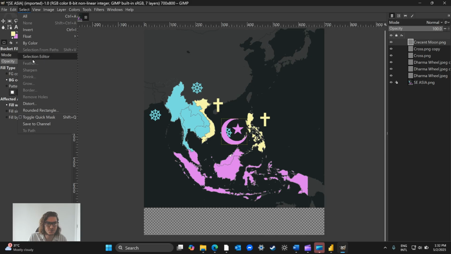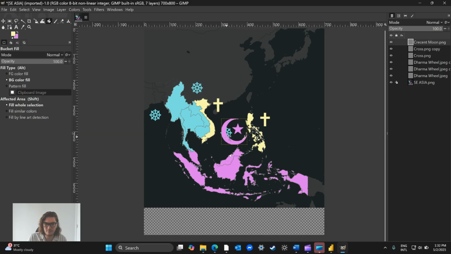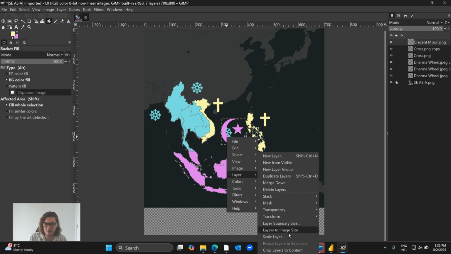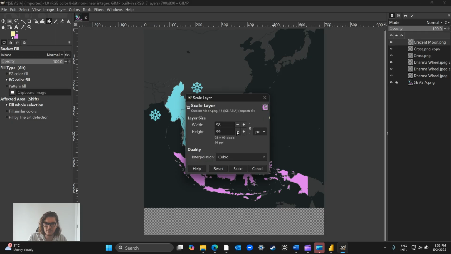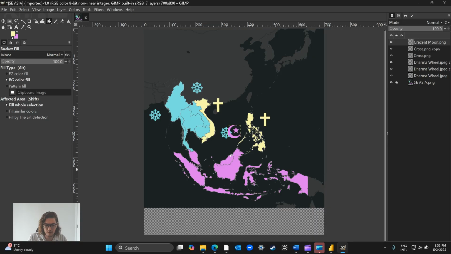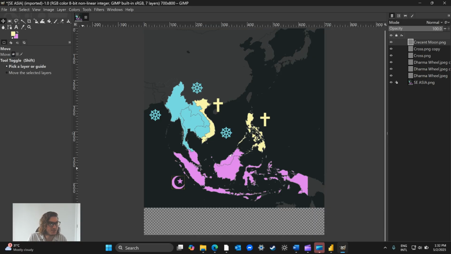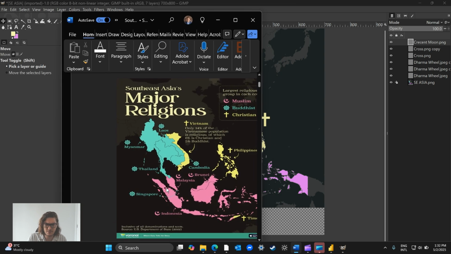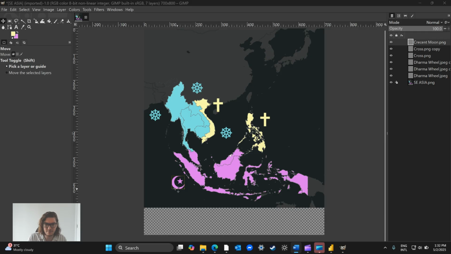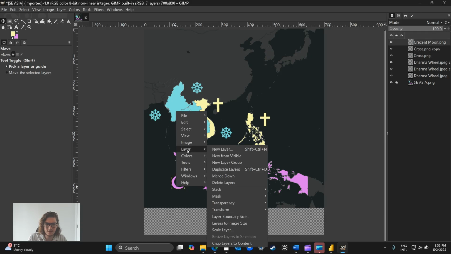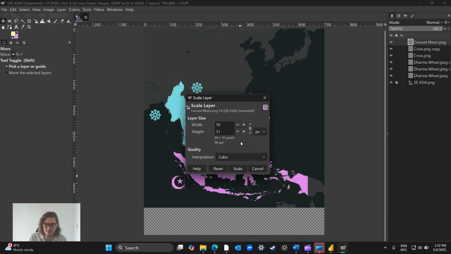Also, we're going to need this shrunken down. Layer, scale. Down we go. Okay, so we're starting to get somewhere. So we need one for Indonesia. Let's keep looking at our reference. Indonesia, Malaysia, and we don't need Brunei. So I just need two. It's still a little bit large.